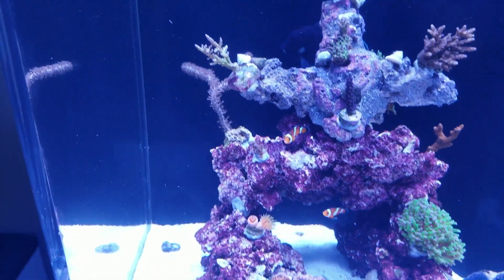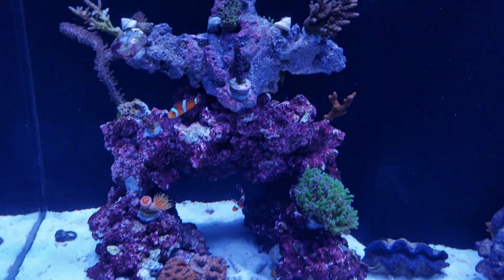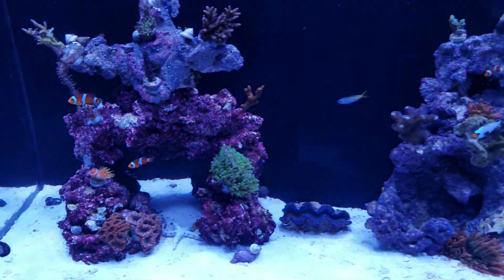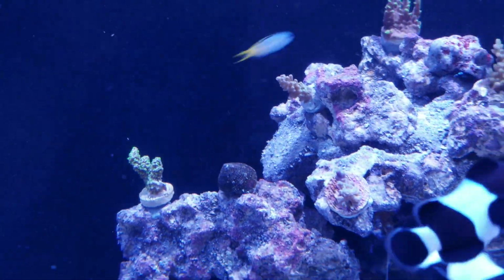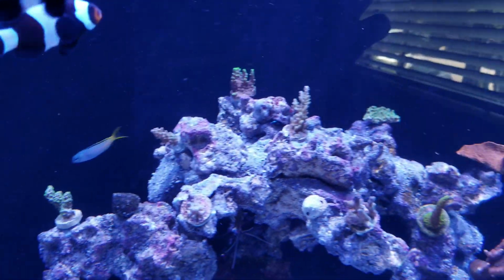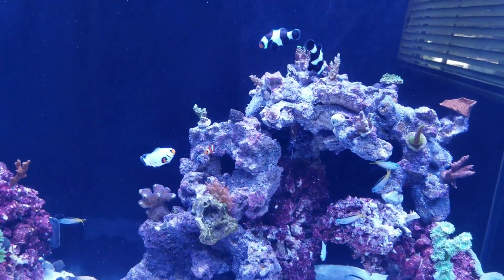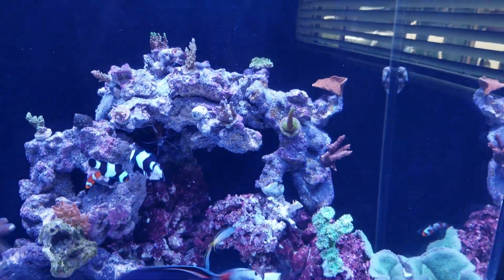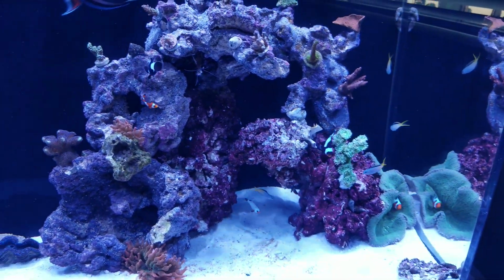Got a gorgonian in the back right there. Is that a dendro? Got all sorts of stuff. So you can see all sorts of little frags in here. There's a strawberry shortcake right there. All these frags have been placed in here for about a week now. The strawberry shortcake and a few others have been in here for about a week and a half. So once again, we'll see how everything's going. Put in the anemones and they're already starting off pretty good.